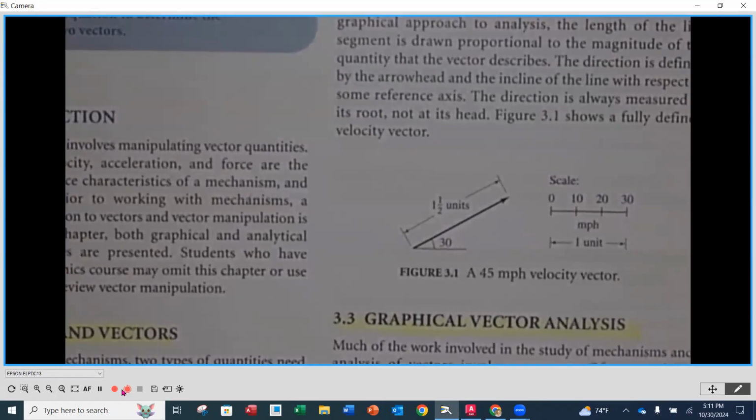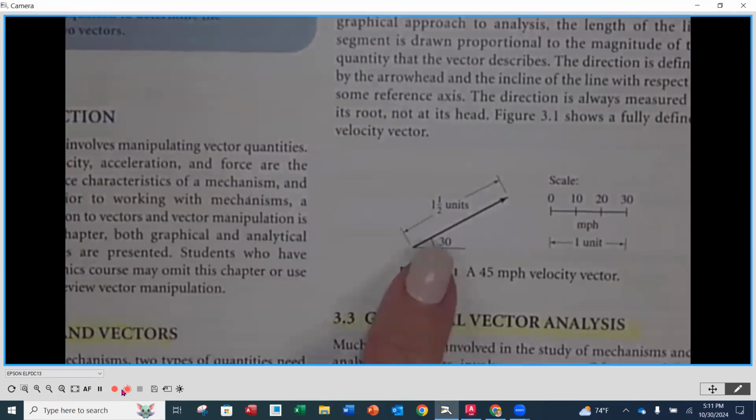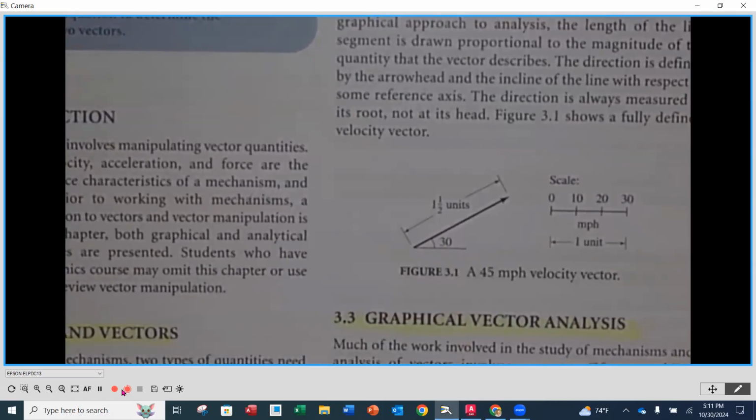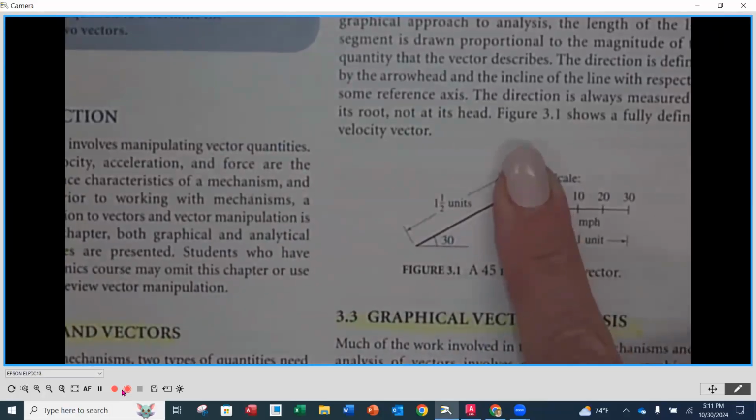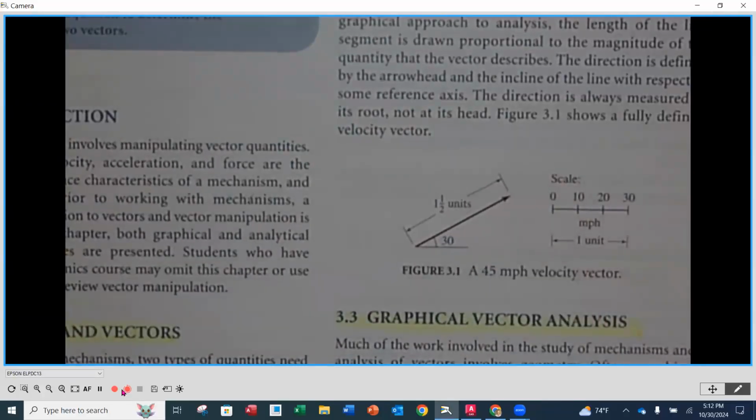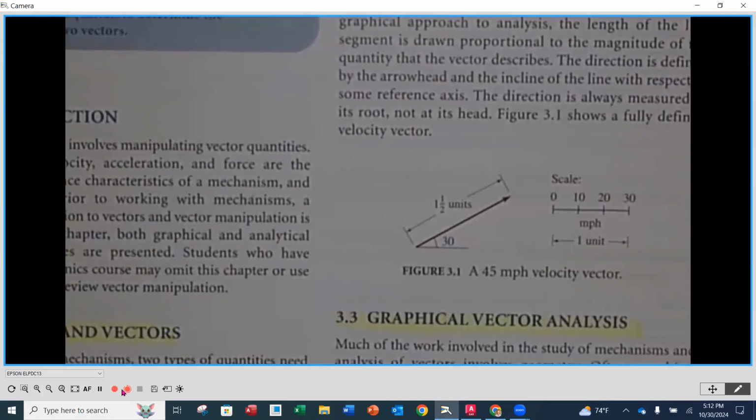okay? Now, direction is going to be signified by two things here. Number one, you'll notice that there's an angle, 30 degrees from horizontal. That's part of the direction. The other part of the direction is the arrowhead, because if we don't have an arrowhead, we wouldn't know, okay, it's a line at 30 degrees, but is it going up and to the right or is it going down and to the left? We have to have the arrowheads, okay? So when we're creating these vector diagrams, we need arrowheads, labels, and then fully defined direction if an angle is appropriate, okay?